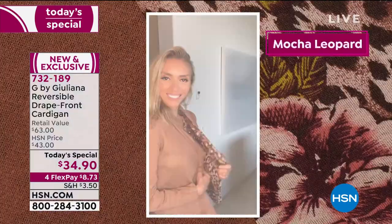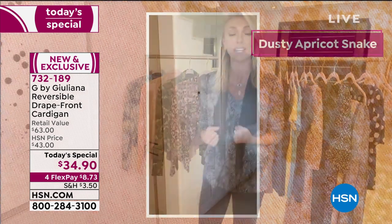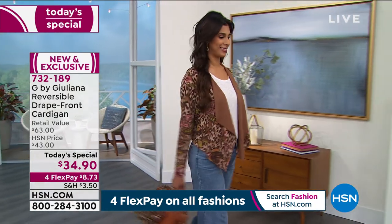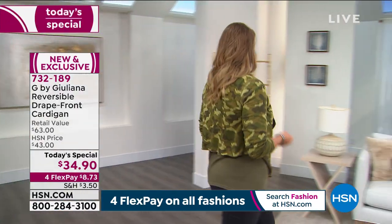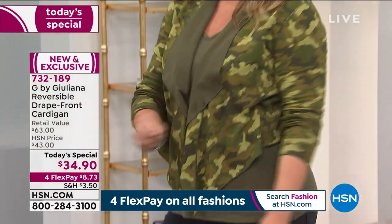This is also a cozier fabrication than our past best-selling cardigan — something you can wear all year round. Juliana says she's been wearing it non-stop since she got it a couple of weeks ago — the snake, the camo, layered with a little tank set. You can start rocking it now, then into spring and summer wear it with tanks, shorts, or denim. It's one of her absolute best today's specials ever because of the versatility.